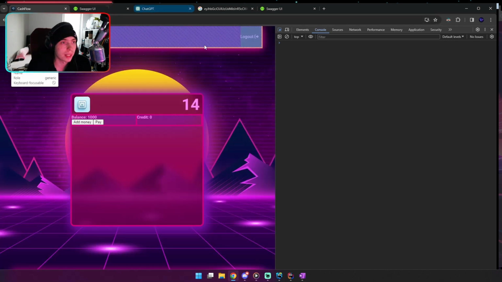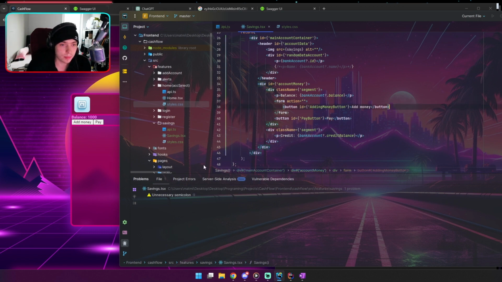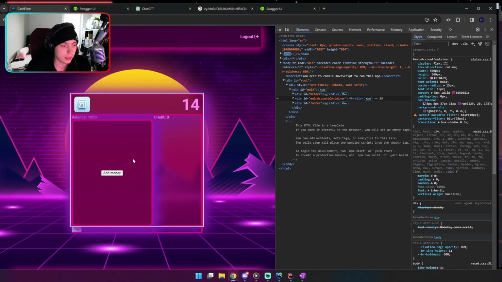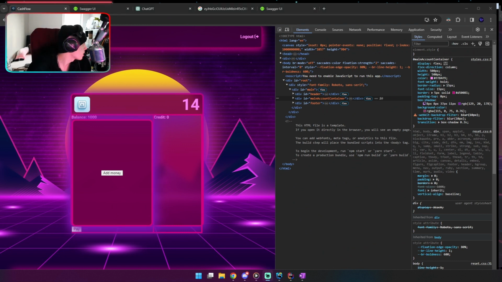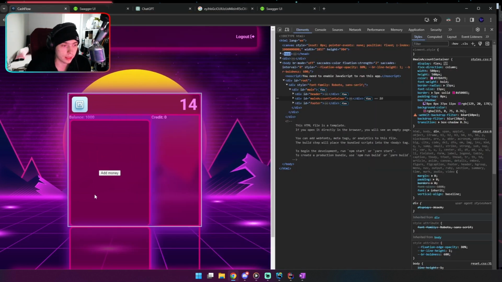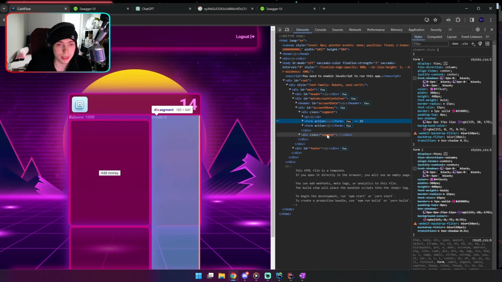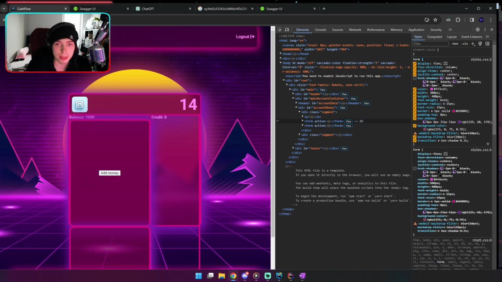Yeah, let's do that. So inside savings tsx, this button, we will copy it and we will create form with a button. And okay, we do have a form right here and another one under it right here. So how? Oh wow. Okay, that looks horrible. So let me check this thing. And why is that? Because for some reason form is set up like this. So yeah, that's not what I wanted.